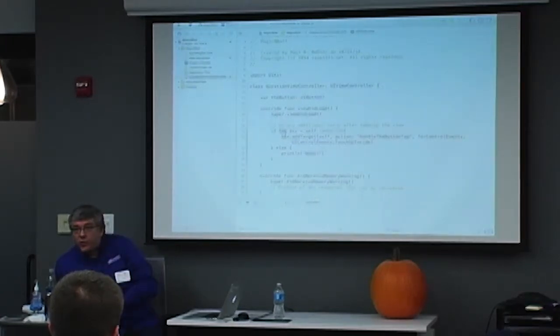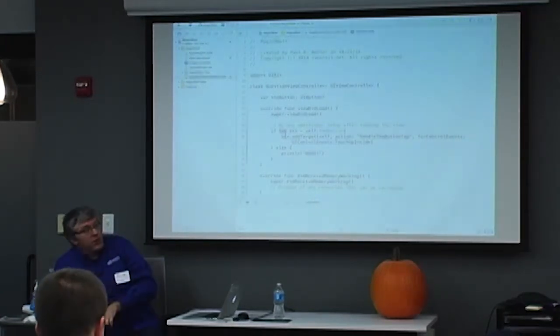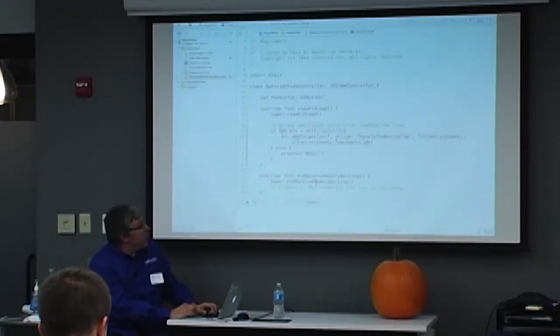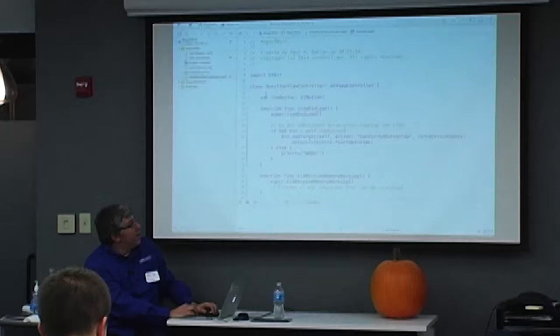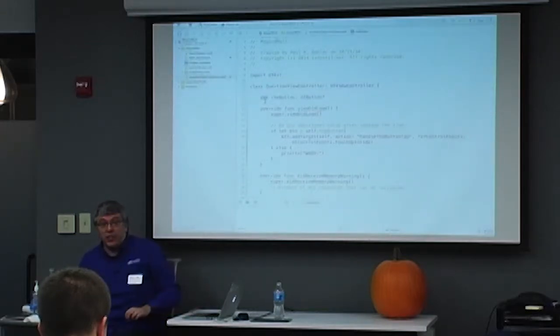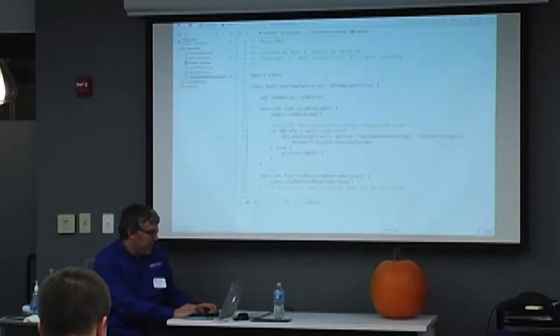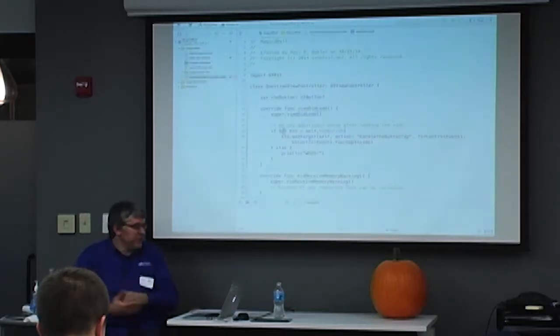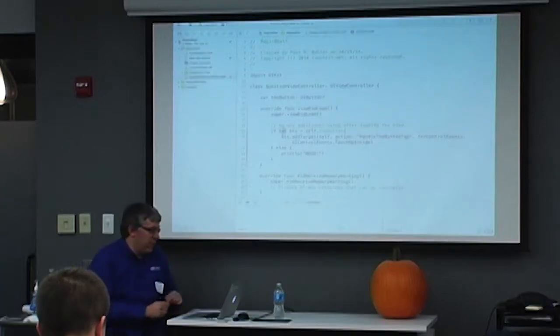There are two keywords used for declaring variables in Swift. One is var that we've used up here, and the other one is let. Vars are actually variables, they can change. Lets are constants, they cannot change. In this particular case, the let kind of acts special because we're unwrapping that optional type. We'll see it used more in the general case here in a little bit.